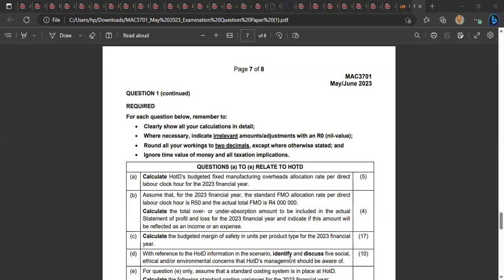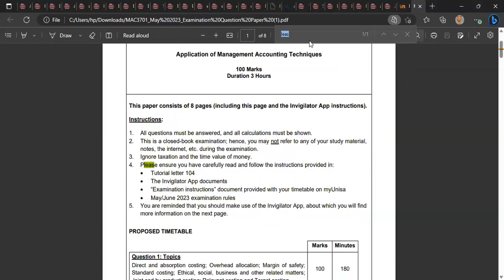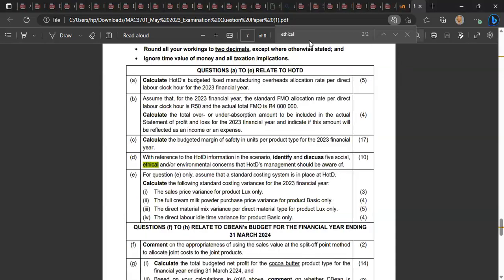So just do yourself a favor, maybe go to the question bank, which I was about to advise you to do. Just highlight the word ethical, for example, and then you copy it. Then you can go to your search button there and check for ethical. It will give you every question that is for ethical. Then you just look at how they were answering, in terms of what sort of ethical concerns you are likely to come up with in any sort of exam or test question.